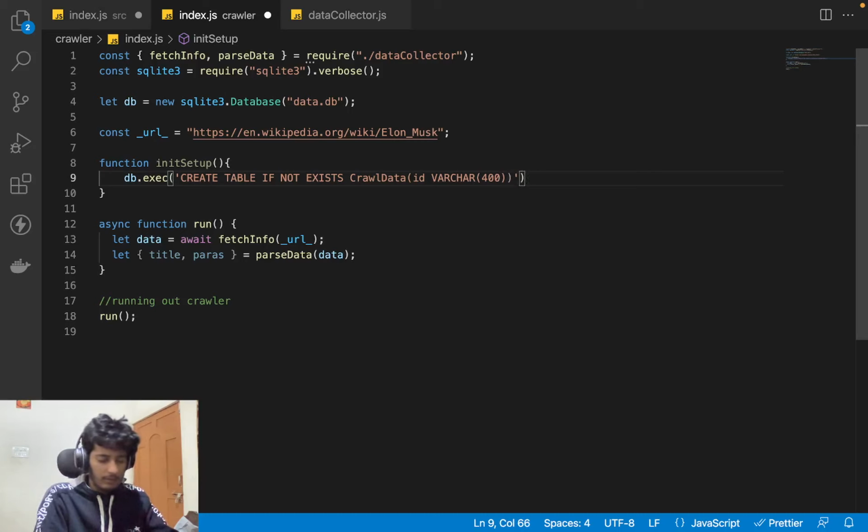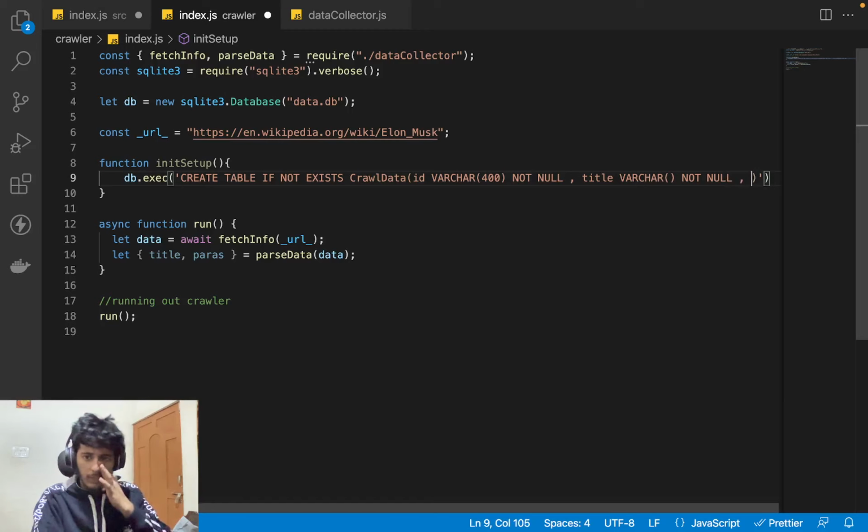Then we'll have a title, also a type of varchar. By the way, id cannot be null, and same with this, it cannot be null.